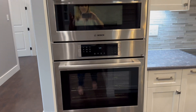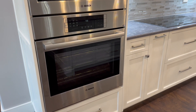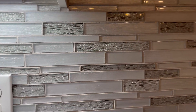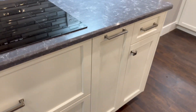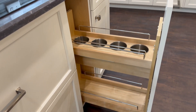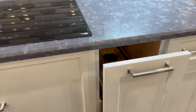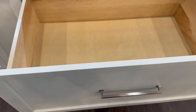I do have Bosch appliances — you can see that's a microwave on top and then the oven on the bottom. The cooktop is also a Bosch and it's an induction, so this will be the first time I'll be using an induction cooktop — a learning curve for me. The backsplash does shine when the sun comes in; I just love how it shines. I also wanted to show you two special cabinets. The first one pulls out and has a little place for your utensils and you can put oils or cooking products in it. Then I love how big the pot drawers are — I can stack pots in there, and there are double ones underneath the stovetop.